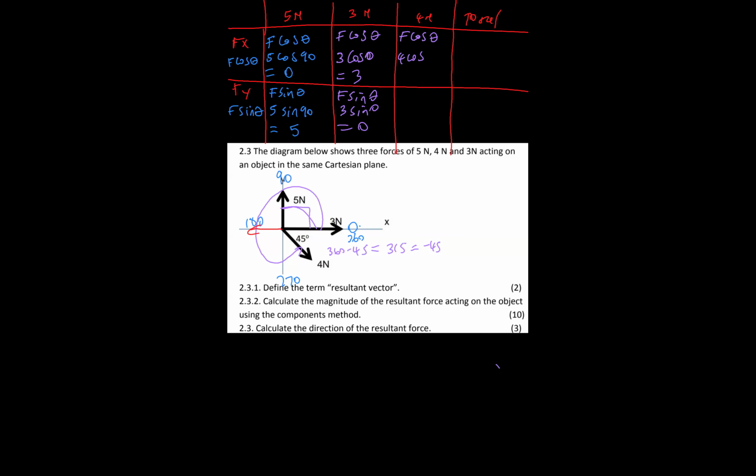If we had another force, we're going to say it's 180. You see that force in red. If we had another force in this direction, we're going to say it's 270. Yes. Then I now see, we are moving to here. So this is the angle. The angle that we are dealing with is this one, not this small angle 45. So we're going to subtract 360 minus 45. Then we're going to have 315. 315 is the same as negative 45.